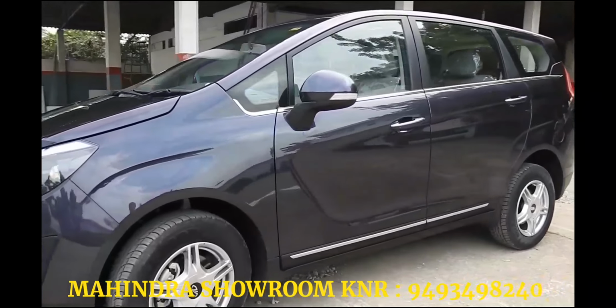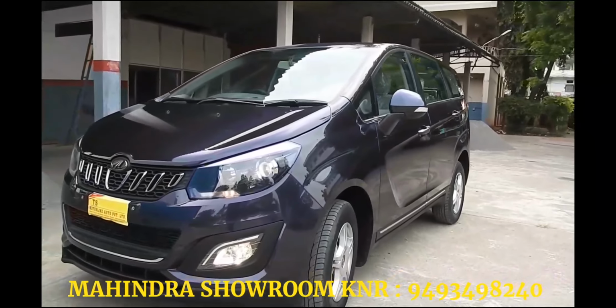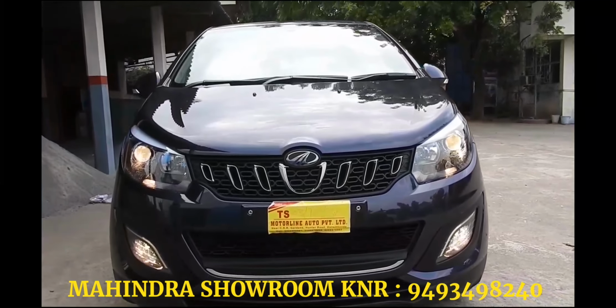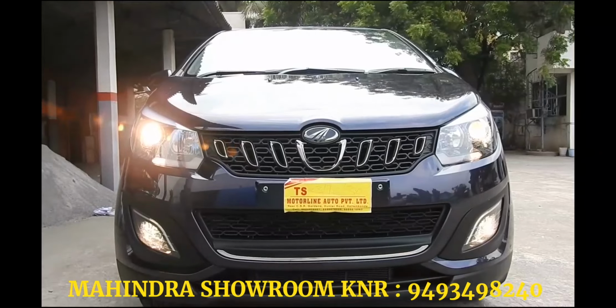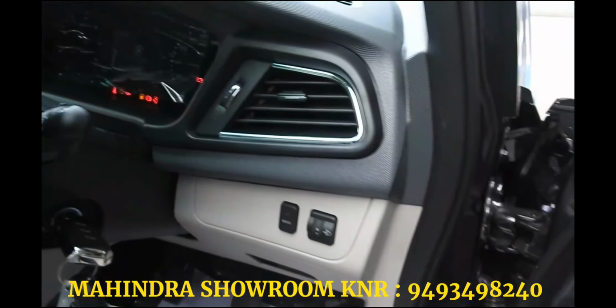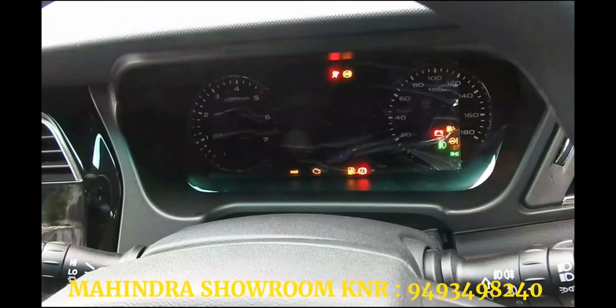The front grille sees 6 slats and a chrome element representing the sharp teeth of the shark. And there are C-shaped tail lamps which take inspiration from the tail of the predator. The overall body structure is built in such a manner as to make it look agile and even ferocious. The blacked out B and C pillars add to the overall look of the Marazzo, and the tiny bit that's blacked out in the D pillar creates the illusion of a floating roof. That's a nice touch as well.